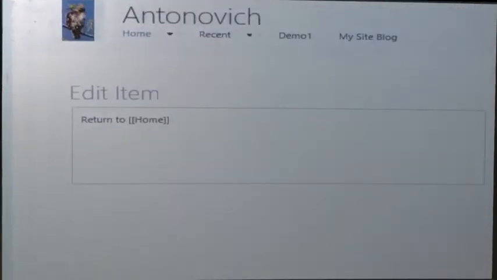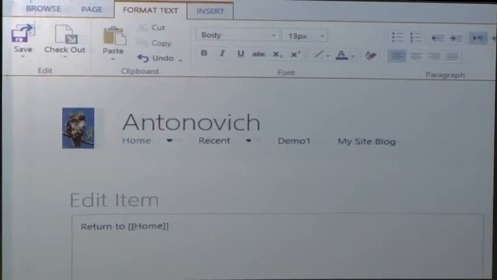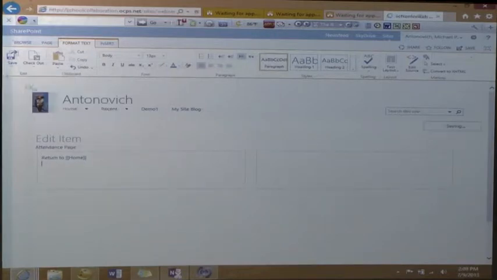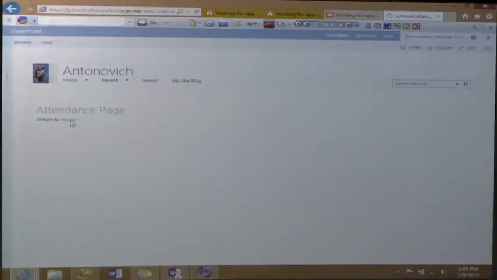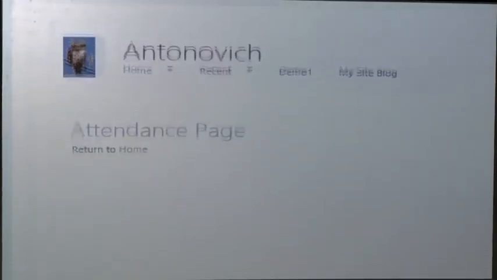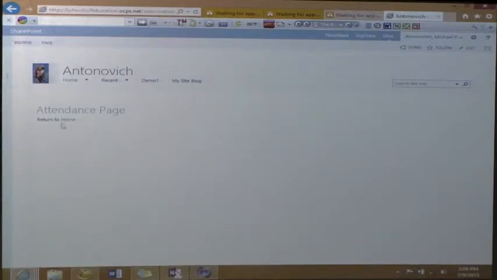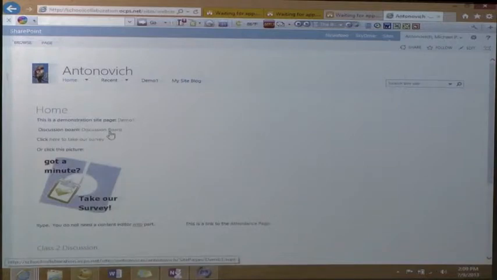So I'm closing off home with a double square bracket, and that's really my link. It's going back to the home page, which just happened to be called home.aspx. So if I save this page, and I click on home, which now home will be just a normal link because it does exist, and it's actually a visited link because I've been there before. It'll take me back to the home page. So I can go back and forth between these two pages now.